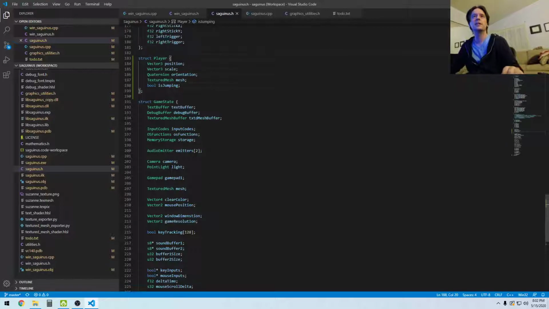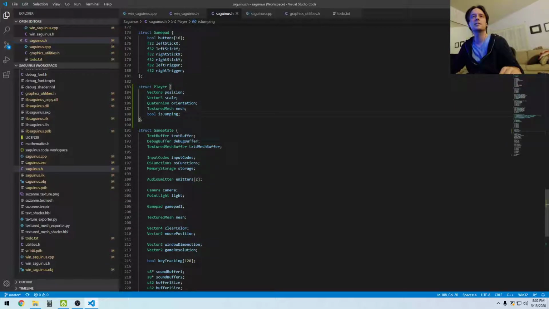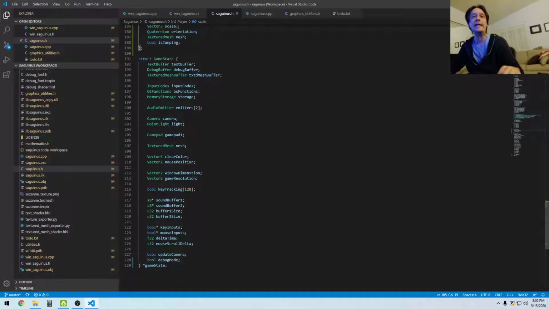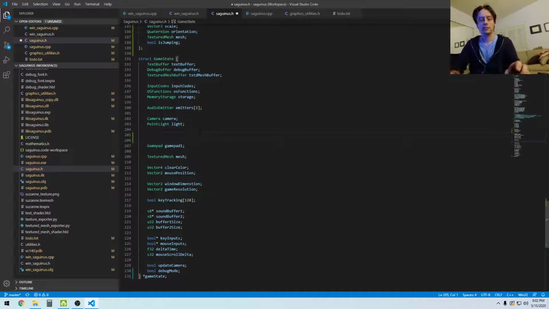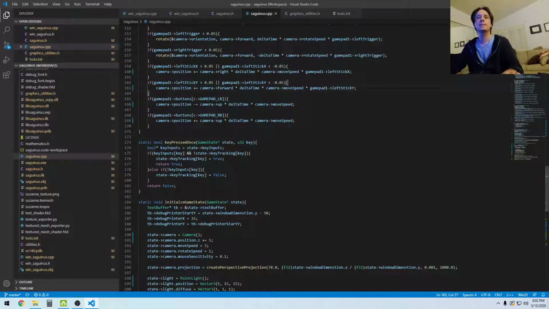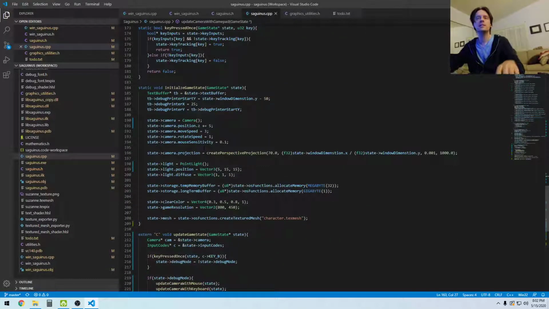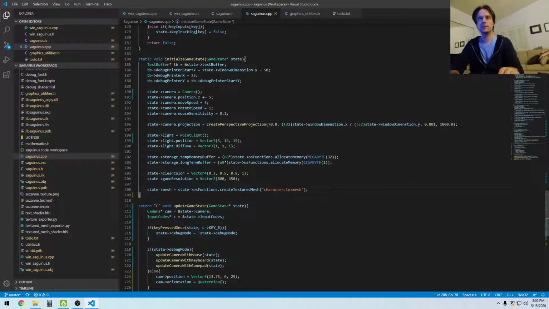All right, so I need to initialize this because the quaternion needs to get initialized and the scale needs to be initialized. Oh yeah, and I should also put that into the game state. So when I initialize the game state, I need to initialize the player.